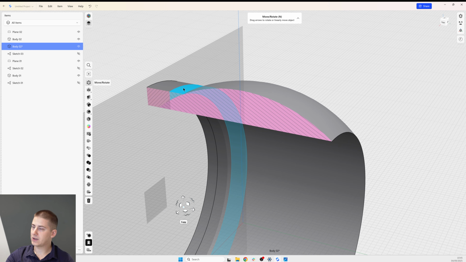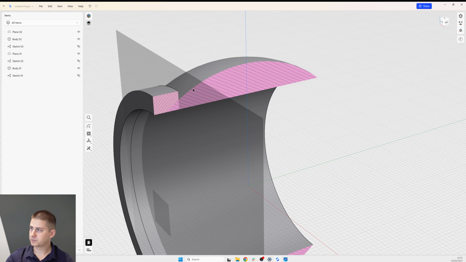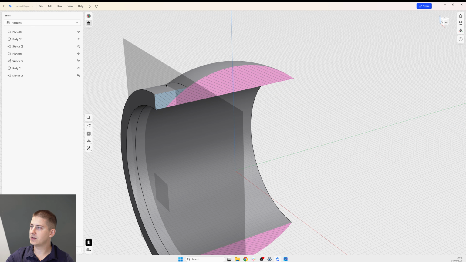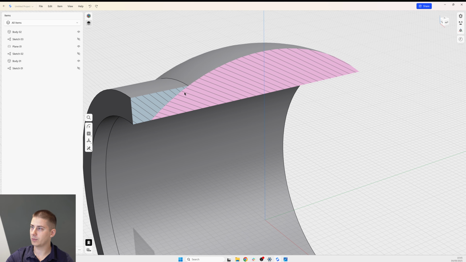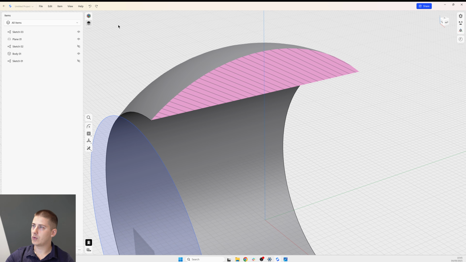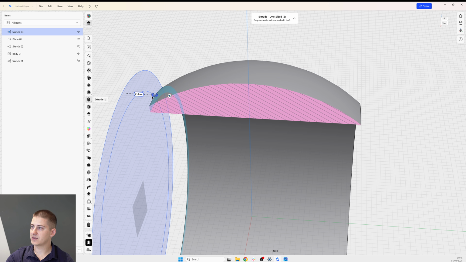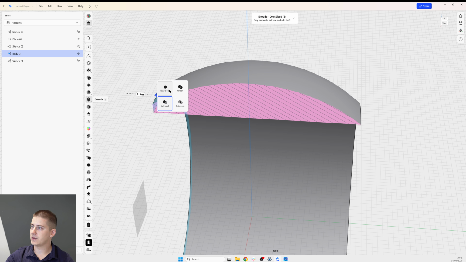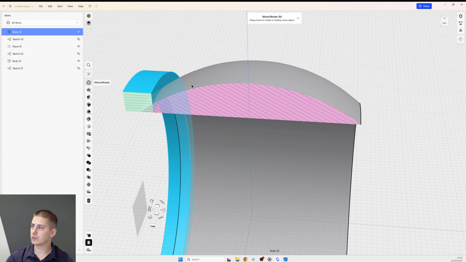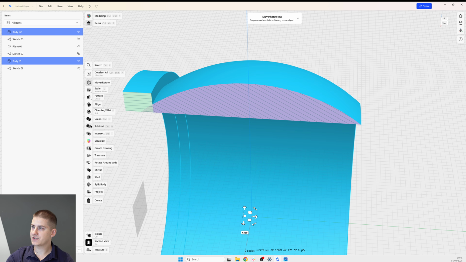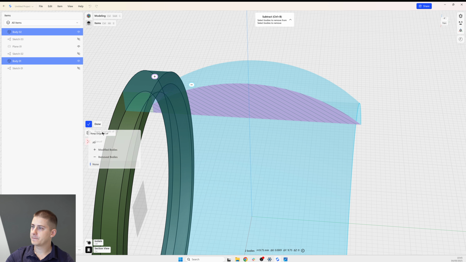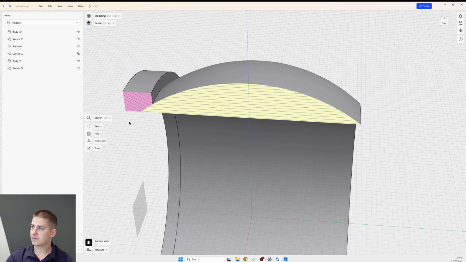So, and now remove this part. So this way is actually a bit more complicated. So I would, in this case, choose the first way and extrude it, create a new body, and just use Boolean operations, and like that.